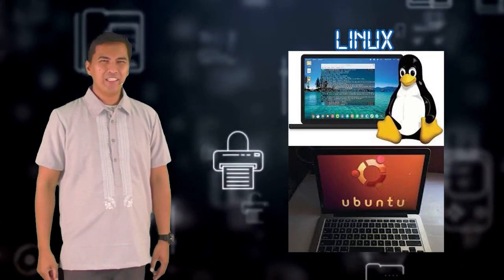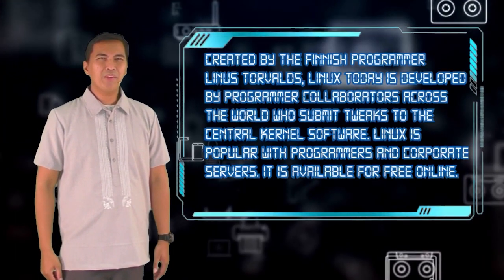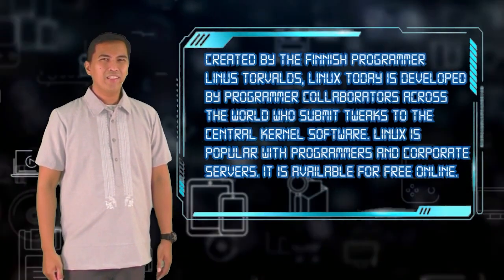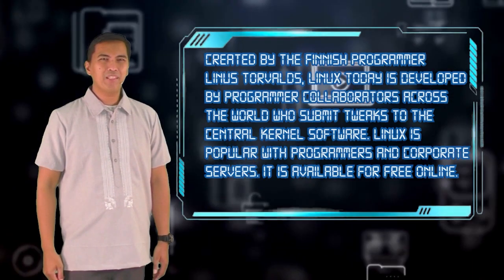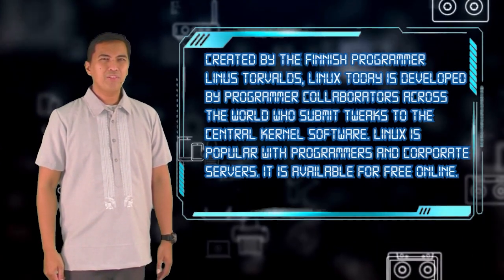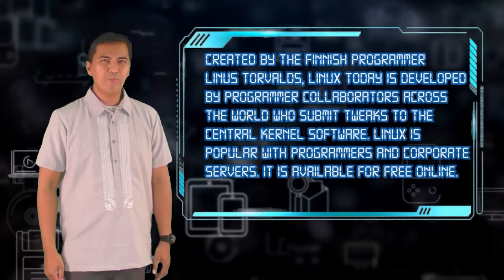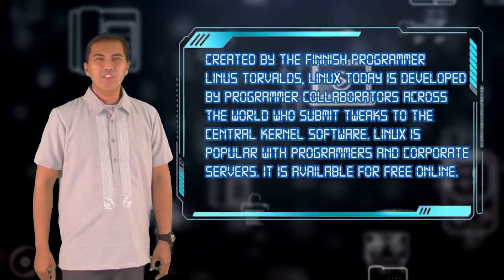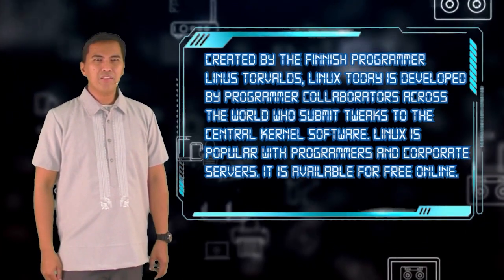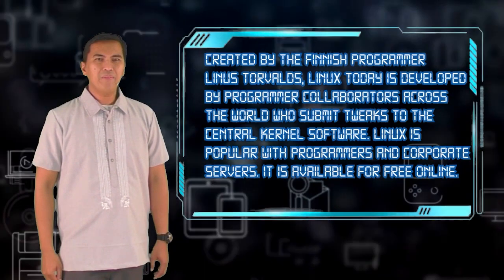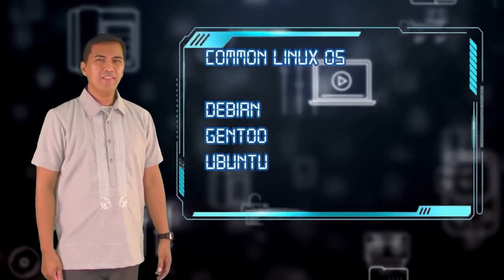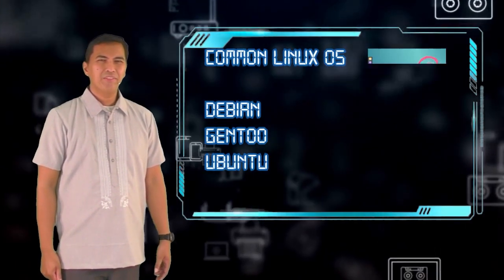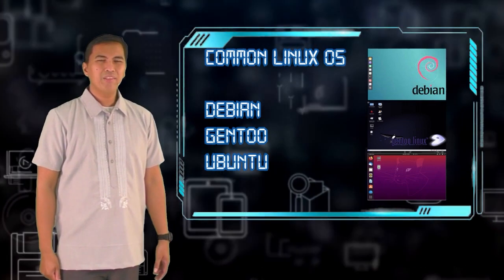Lastly, we have Linux. Created by the Finnish programmer Linus Torvalds, Linux today is developed by programmer collaborators across the world who submit tweaks to the central kernel software. Linux is popular with programmers and corporate servers. It is available online for free. Here are some common Linux OS today: Debian, Gentoo, and Ubuntu.